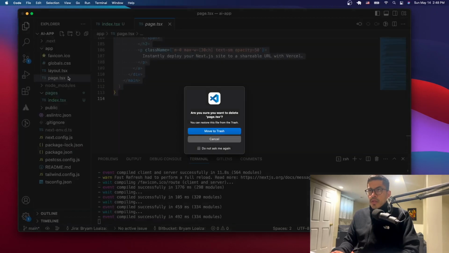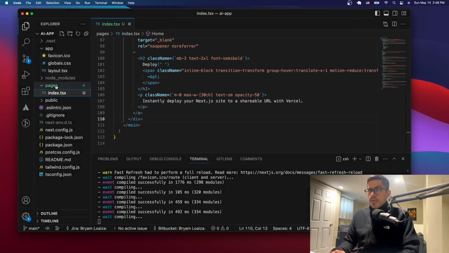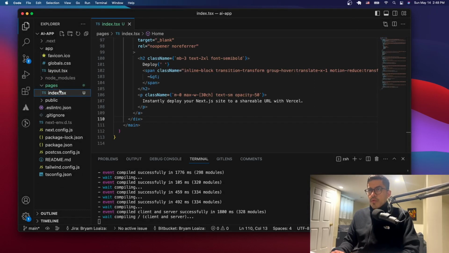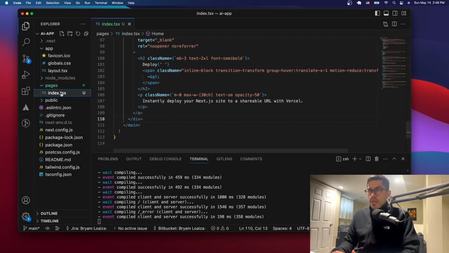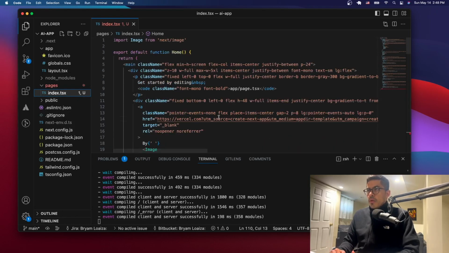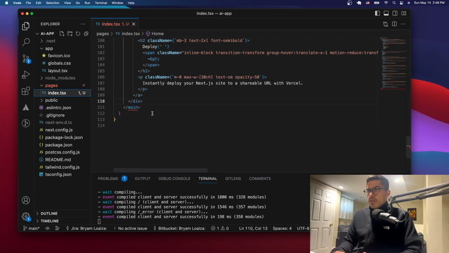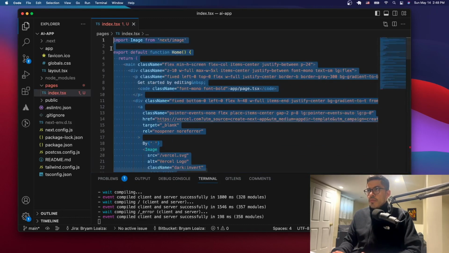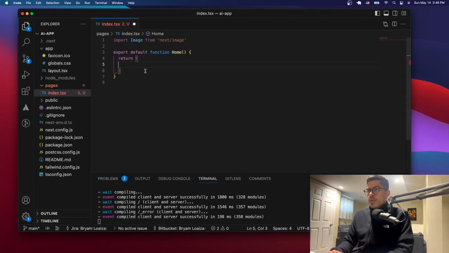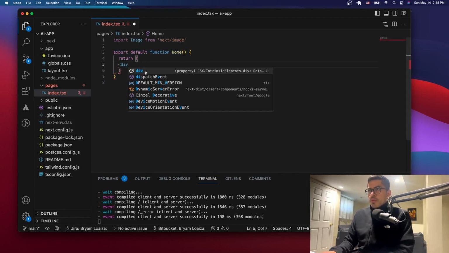This is just for a single page application, so in our case we're gonna have more pages. That's why I created a new folder and a new file here, which is gonna be the index or the home page, and it's called home. So let me just delete all of these because we don't want this. We'll just take all of this, delete it, and then we'll create our own.